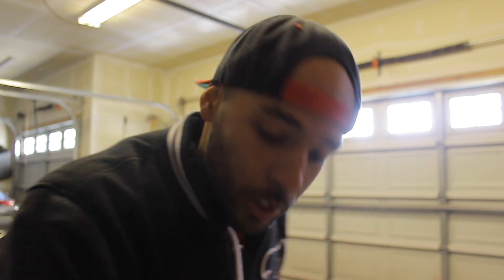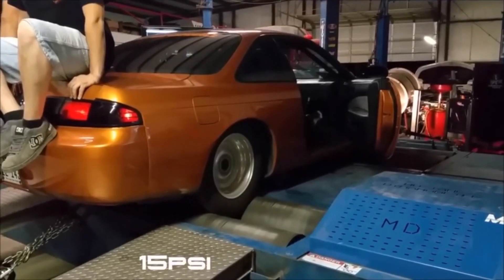Now granted, you're going to be pushing buttons if you're on a stock bottom end, but we're going to send it anyway. So the potential power is an awesome one. Boosted makes a lot of cool noises — you got the supercharger whine like the LSA on my car, or you got the turbo whistle. If you do fly-cut gears on a procharger, they whine and whistle a little bit. And if you do a blow-off valve on that thing, it sounds like a spaceship.